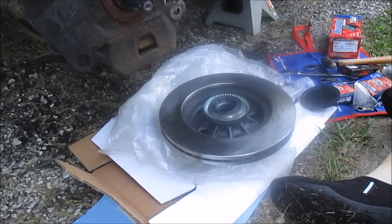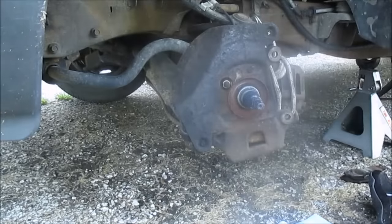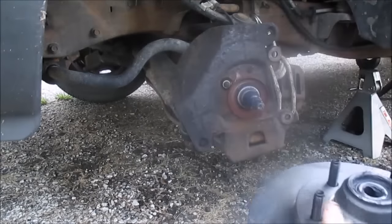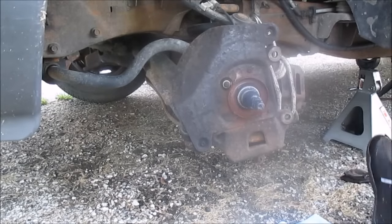I'm gonna go ahead and slip this rotor on. So I'm going to stick the bearing in first. Alright, so as you can see, I pushed the bearing in. I'm gonna try to put it all in at one time.